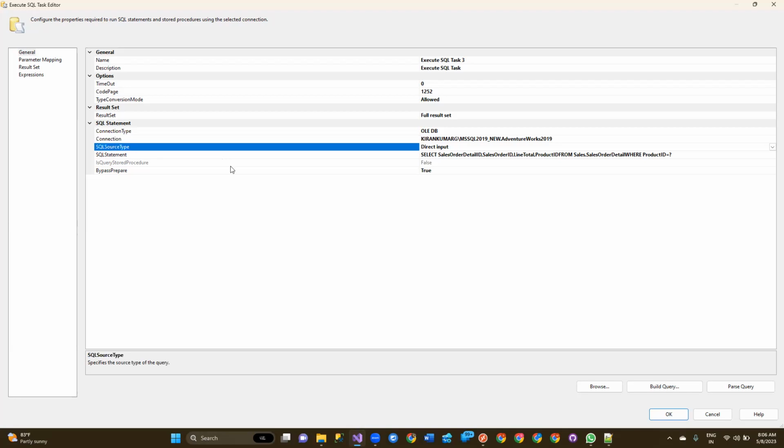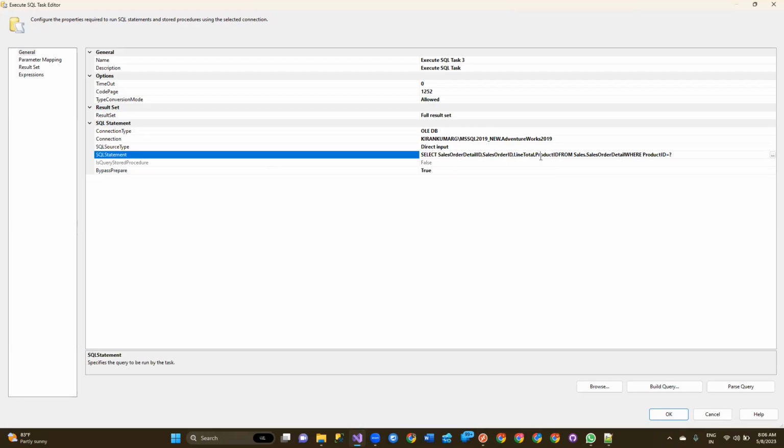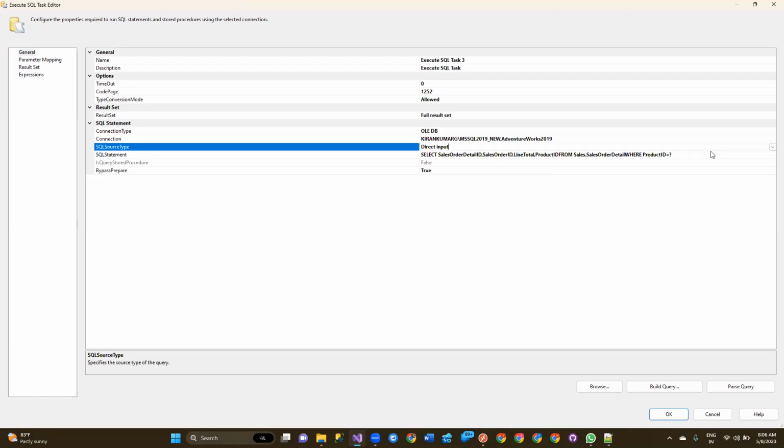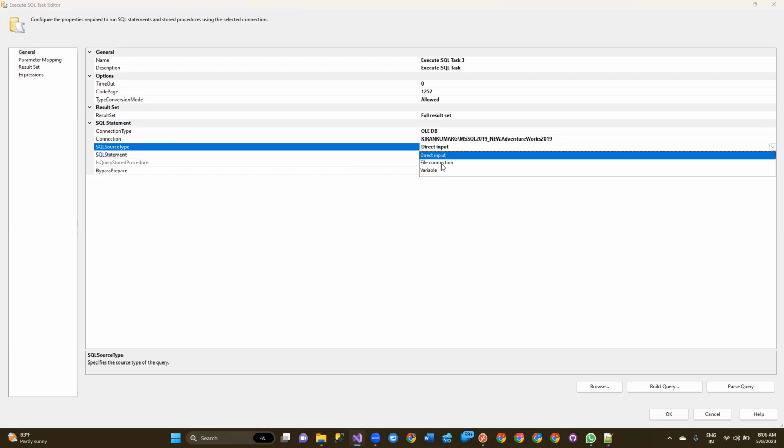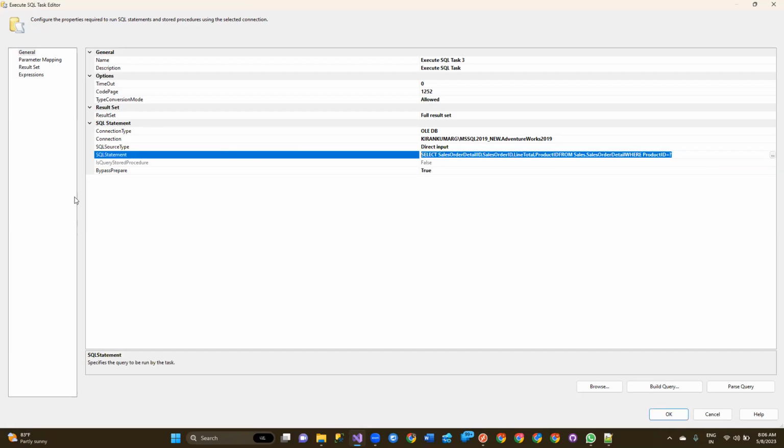So here, SQL source type means how you are going to give the query. Direct input means we can directly copy and paste the query here. Or else File connection: for example, your query is in a .SQL file or text file.